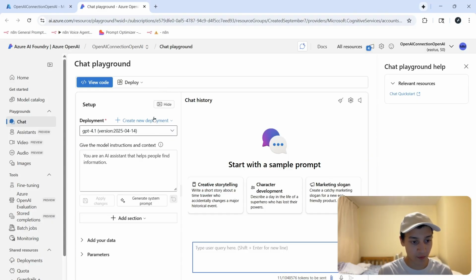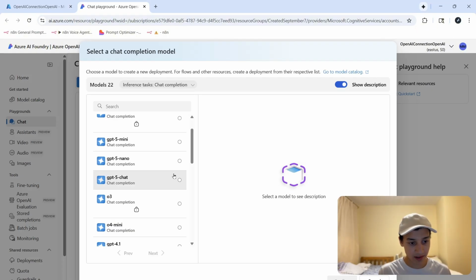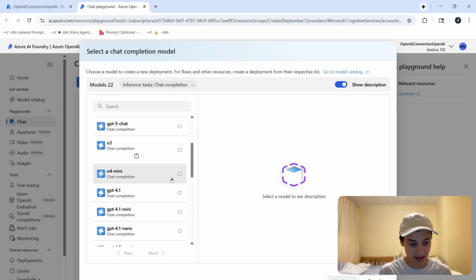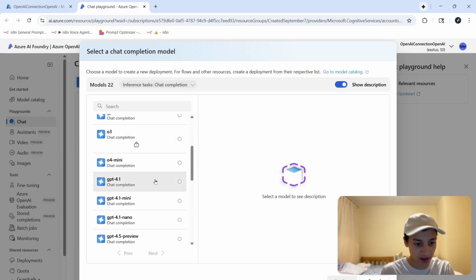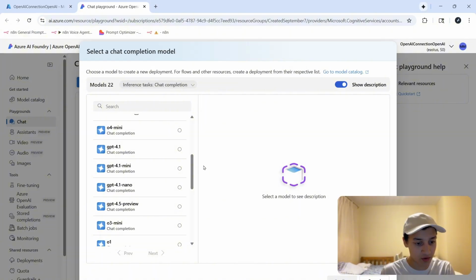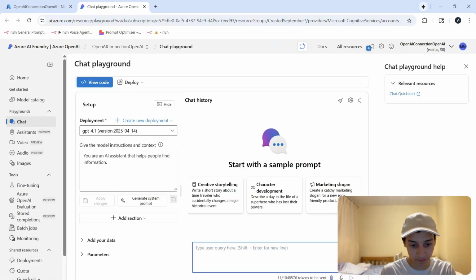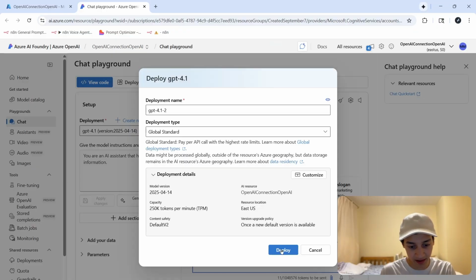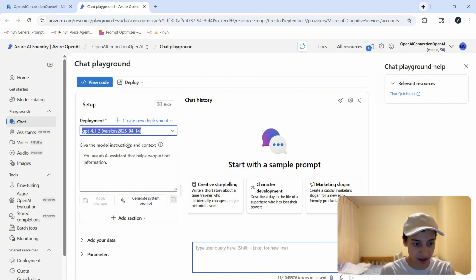And what you're going to do on your end is click on this Create New Deployment, click on From Base Models. And then over here, you can really go ahead and select any model that you would like. So I already have many of these deployed. You can choose something, for example, GPT 4.1. You can go ahead and click on Confirm. It's going to ask you, and then you're going to click on Deploy. So after you've done that, it's going to create your deployment, and you should be good to go. Feel free to create as many deployments as you want.